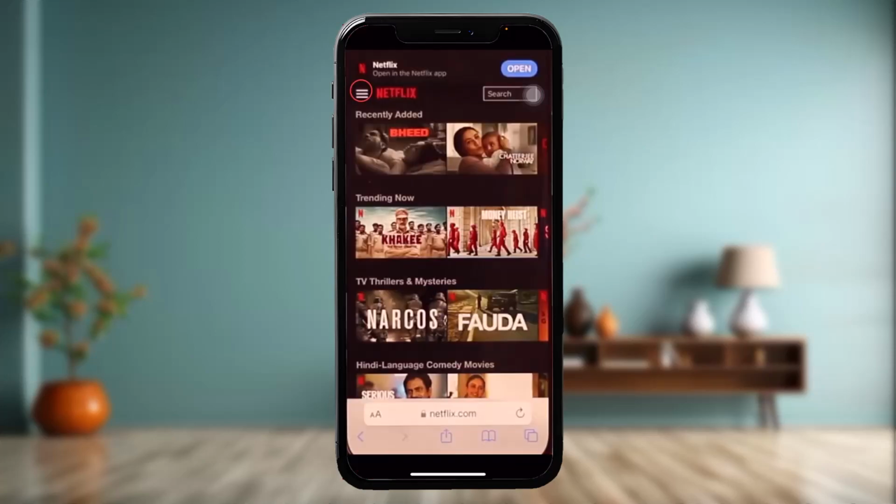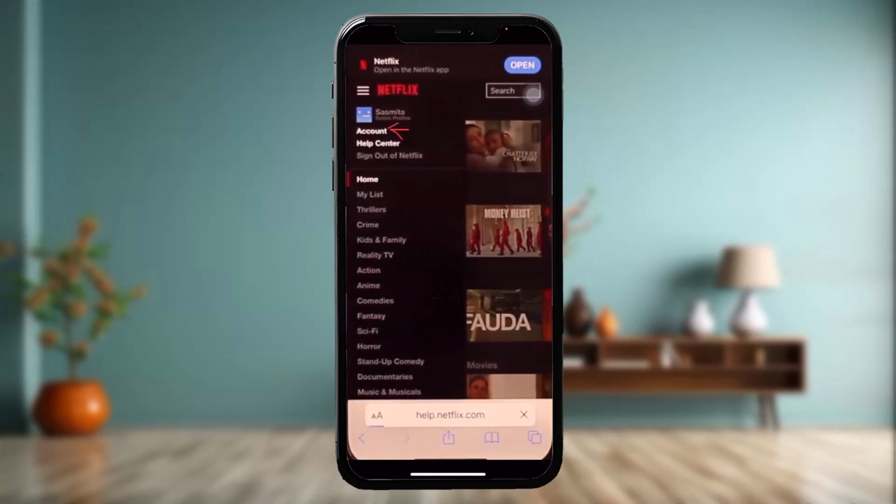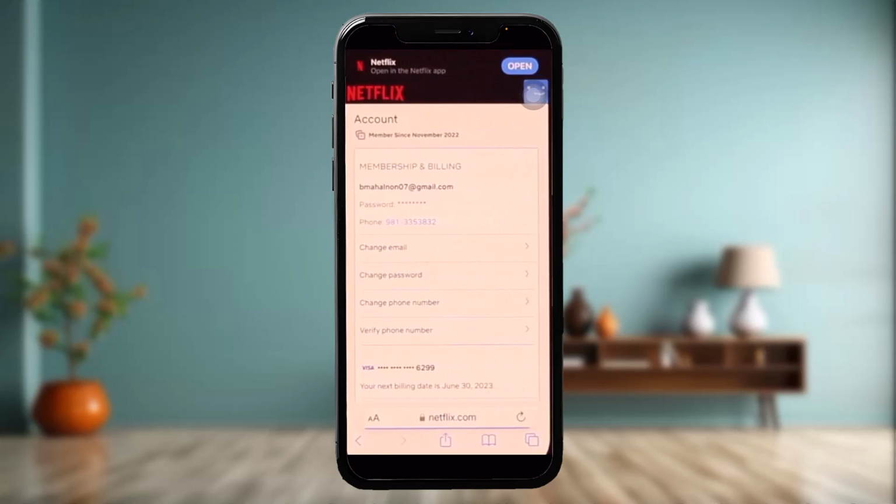in your browser, and once you're there, tap on the three bar icon on the top left corner of the screen, and on tapping that you'll have this menu. Tap on the account option at the top of these options, and once you tap on account, you'll be sent to this page, right? Now all you gotta do is simply scroll down to the bottom, and there you'll find an option that says manage download devices.